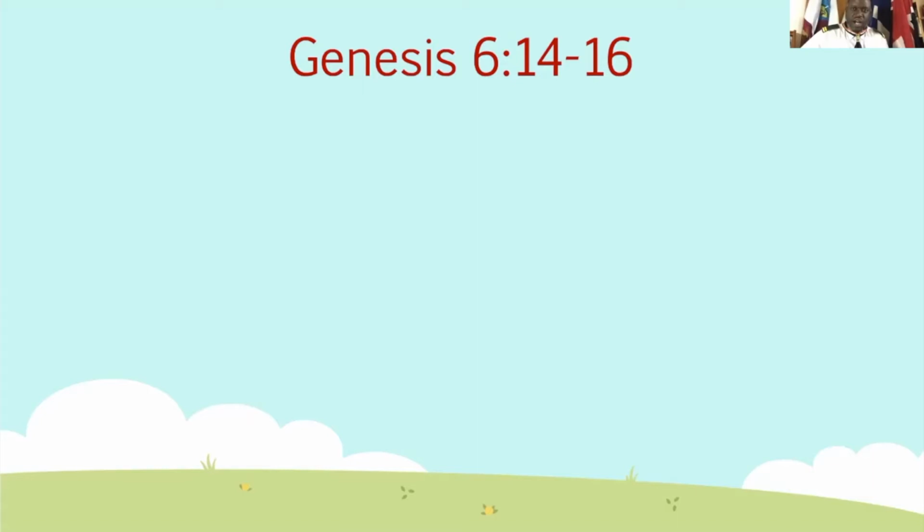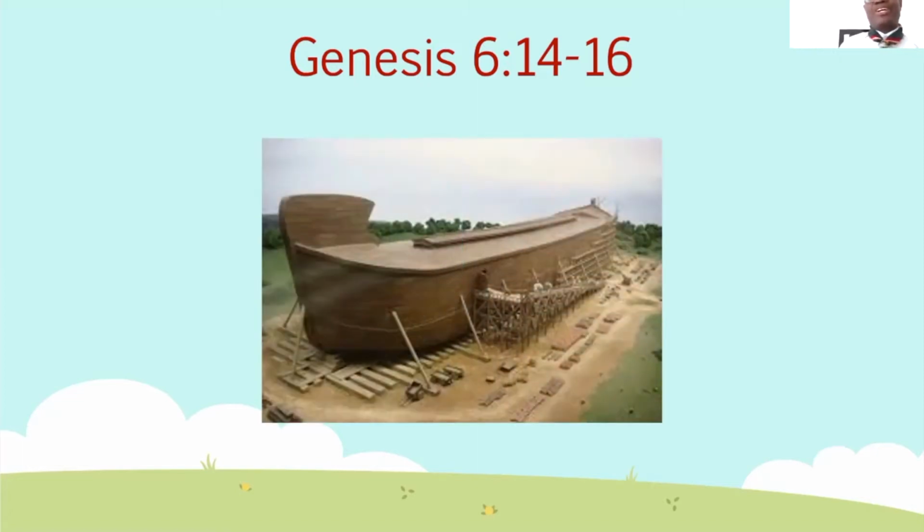So we've got the ark, we've got a boat, we've got the ark again. Noah building the ark. Yeah, so that's what we are getting from Genesis 6. That's correct. That was the ark that the Lord told Noah to build. So you will notice that carpentry has been around a long time. They were carpenters a long, long time ago. And here is one of the biggest wooden structures that was built.